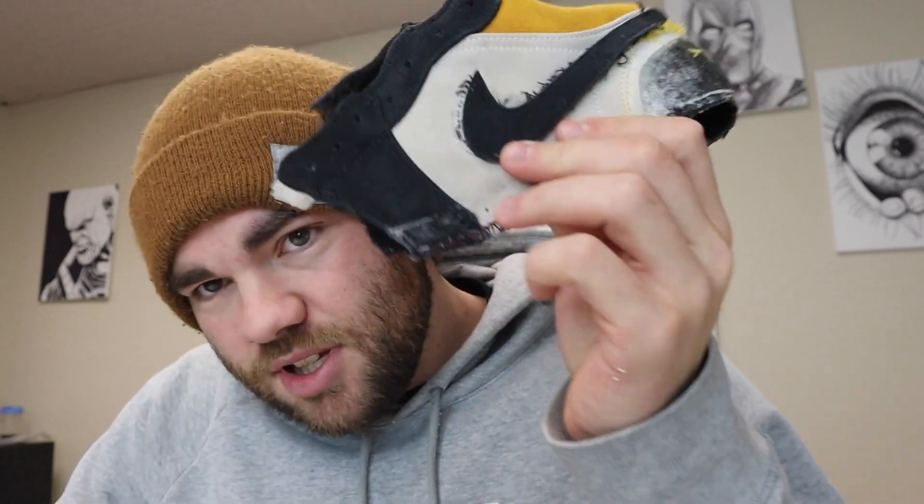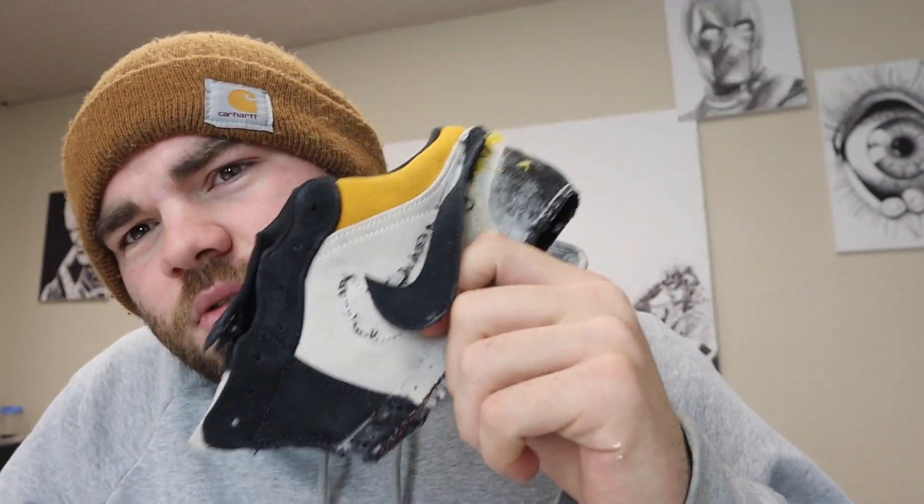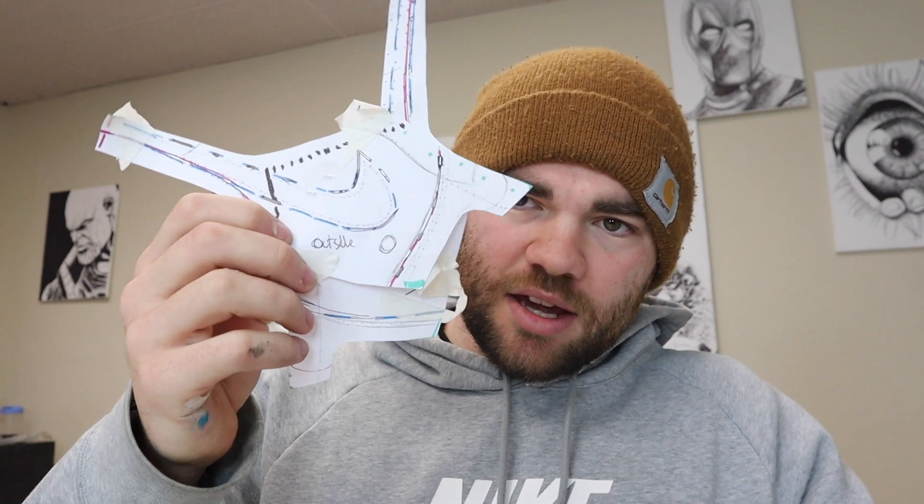A little fun fact — I got these Jordan Ones at Champs or Foot Locker when they were $90 retail, and now they're around $200, so that's pretty funny because I tore these bad boys up. Unless maybe I could resell them — you never know. These are dead stock, they've never been worn, so I do have a chance.